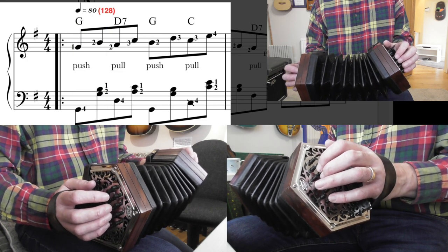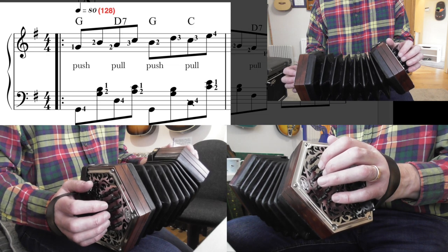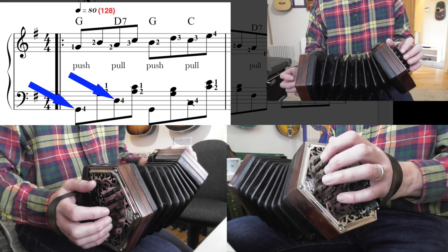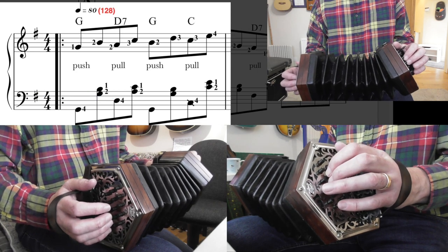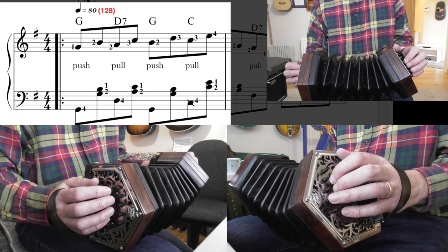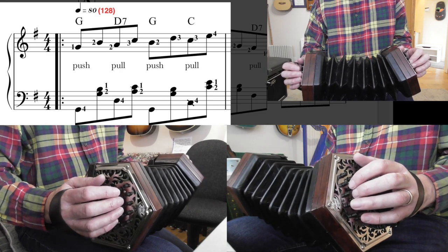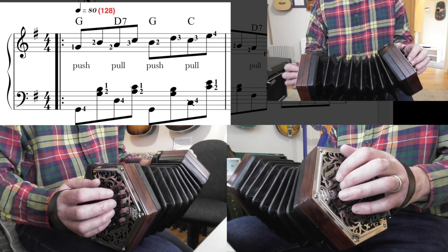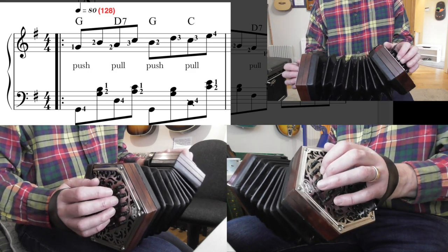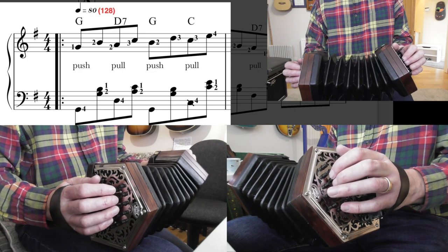And then you do the D7, which I've already shown you, that's the D. And this is how the G and the D on the same button really jumps up, doesn't it? So this is a D, an A and a C, and then you play that with the A and the C with the right hand. So the first half of the bar, all quavers, which is one and two and, okay?